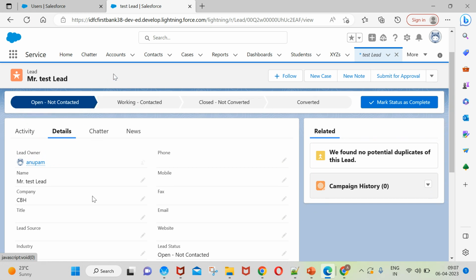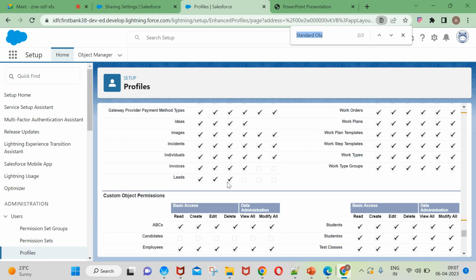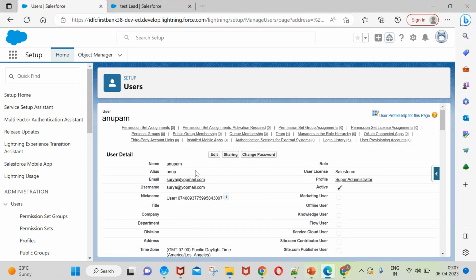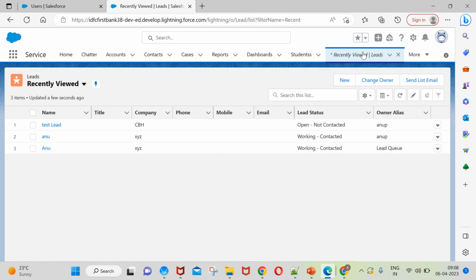Because it is his own record, on the profile level he has read, create, edit access. His own records he can see, but he cannot see the records owned by others, which are created by others, like training batch 3.